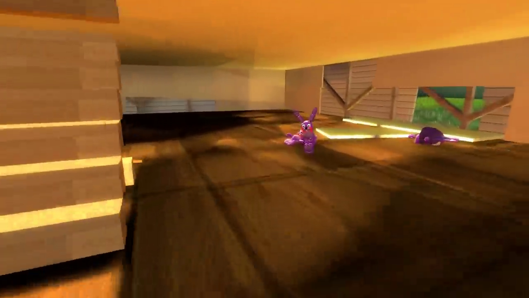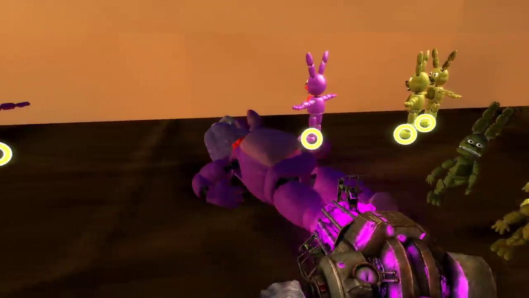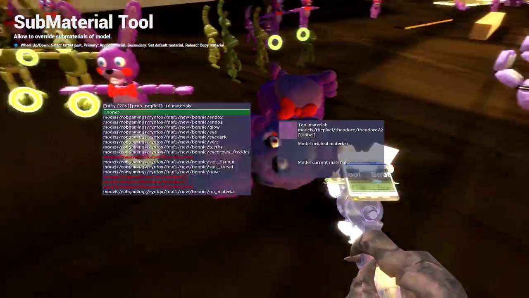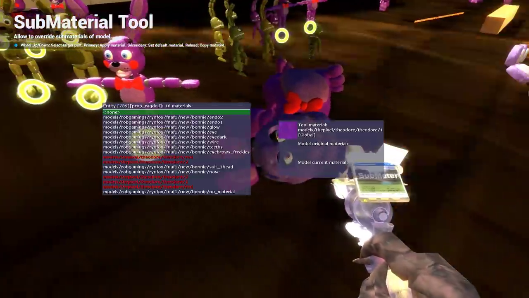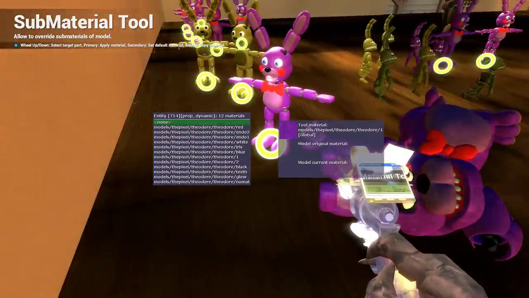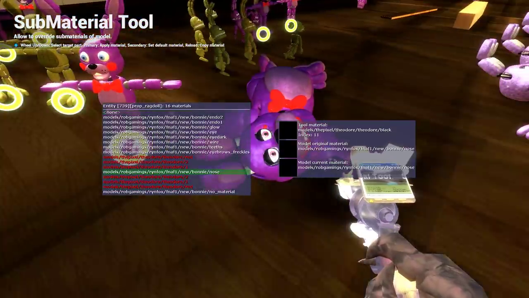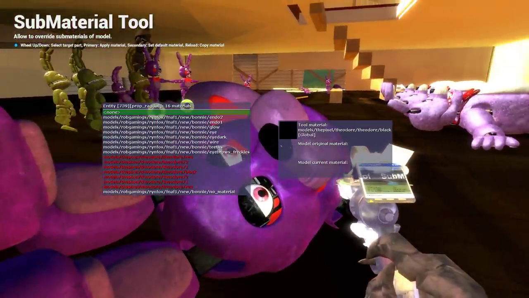I wanna go work on Bonnie again. Where's Bonnie? Bonnie boy, get back over here. Alright, let's use the sub material tool yet again. Theodore 2. Theodore 1. And, gotta get that. No. Oh, that's a really shiny nose. Oh, that nose, though.